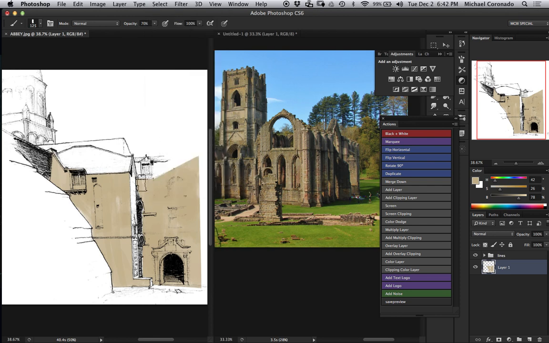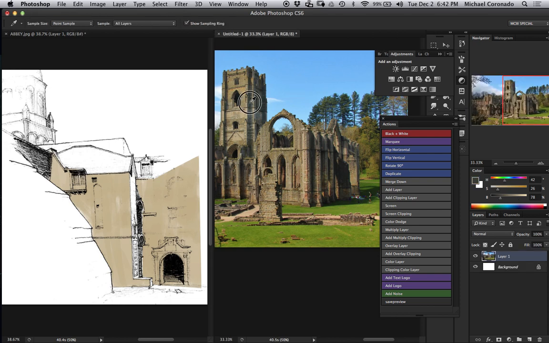All right. Now the next walls. So if all the walls facing us are that color, we're going to come in and put some variation into it. But then all the walls facing to the side, it's almost like a green color. The reason it's a green color is because the bricks have a yellow tint to them, and the sky is blue, and the sky is reflected in the shadows.